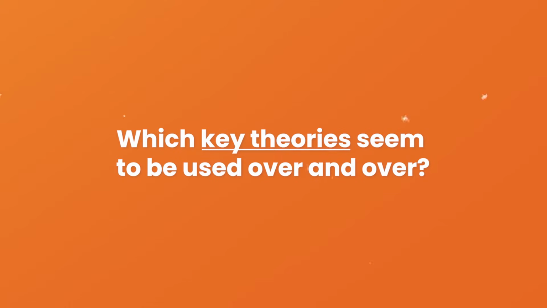The next key question that you need to answer is, which key theories are coming up over and over? Now, within most research spaces, unless you are researching something completely novel, you're going to find that as you digest the literature, you keep coming across a handful of key theories that are repeatedly referred to and cited within the literature. Apart from just identifying and taking a note of these key theories, you'll also want to think about how they're connected to each other.